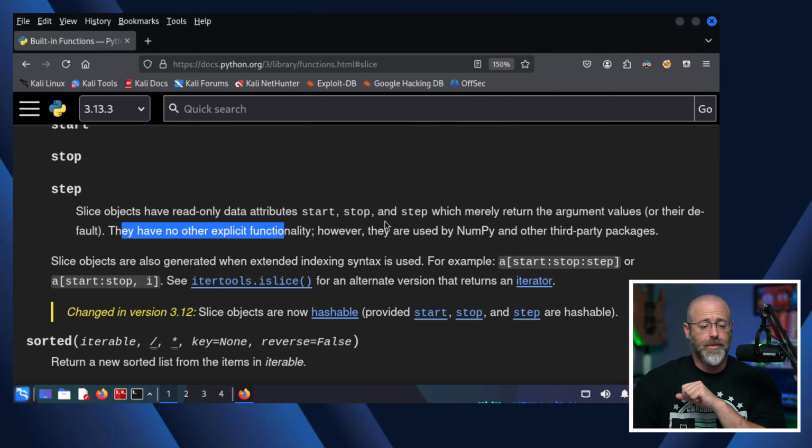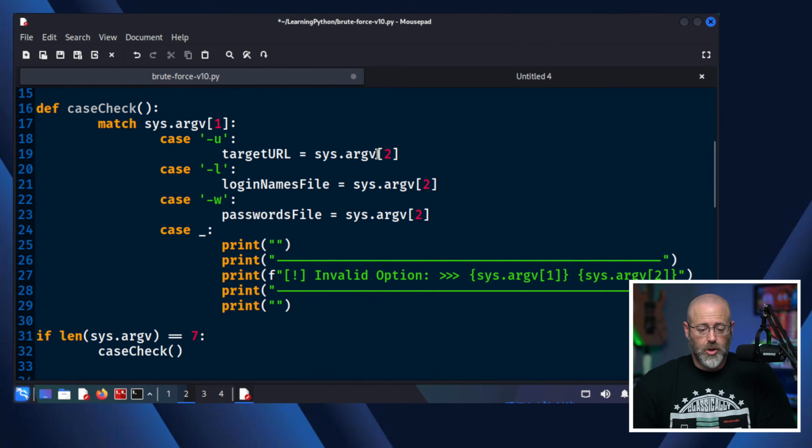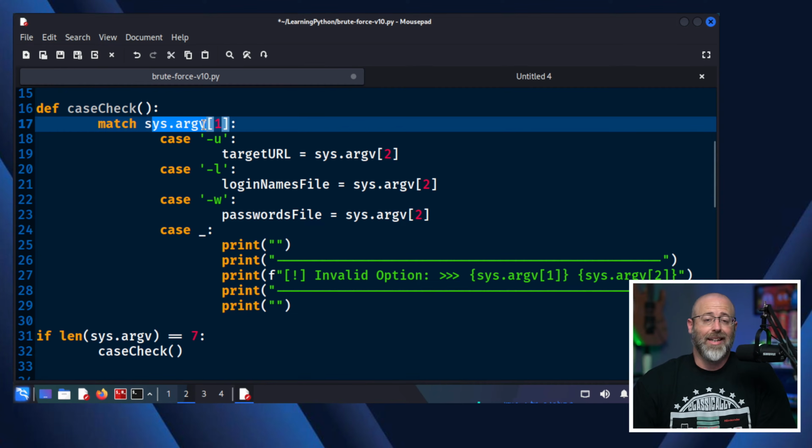list, right? We've done this before. We're actually technically doing it. Let's go back. Where are we at? We're technically doing something like that here, where we have the list. So sys.argv is a list. That is its data type. And right now I'm telling it, hey, give me out of the index, give me position number 1, not position 0, but position number 1. Because remember, position 0, while it is the first position, is the script name. Position 1 will be a dash something. Position 2 will be the value for the dash something, and so on and so forth. So we're taking that there, but we can kind of mess with that using slice-like functionality.